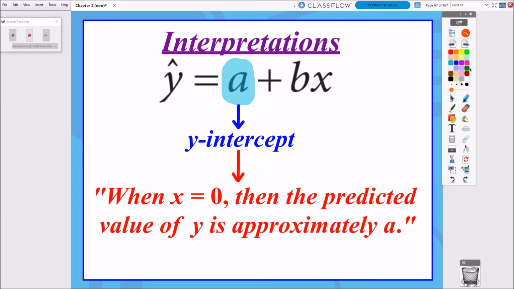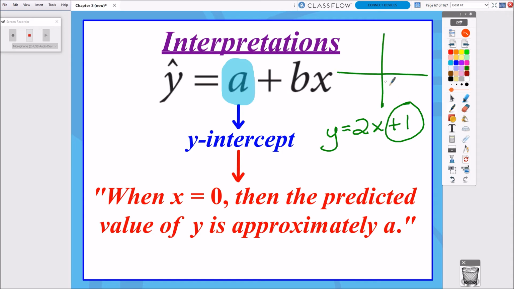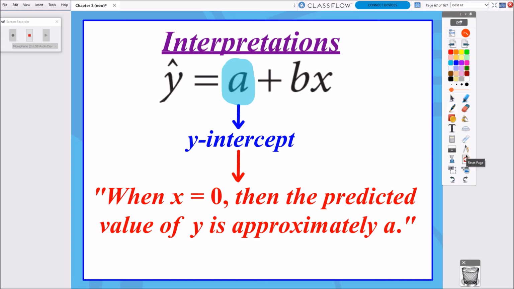Okay, so I'm going to take you back to your Algebra 1 days just real quick. If I had some line that was like y equals 2x plus 1, well, this was the y-intercept, right? And so if you wanted to graph this, you would go up 1 on the y-axis, and the graph would start there, and then you would do the slope, and you'd rise and run, 2 and 1. Well, what this point is specifically saying, that's the point (0, 1), which means x is 0, and the y-intercept is the 1.